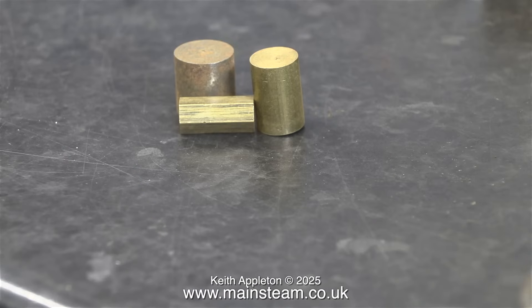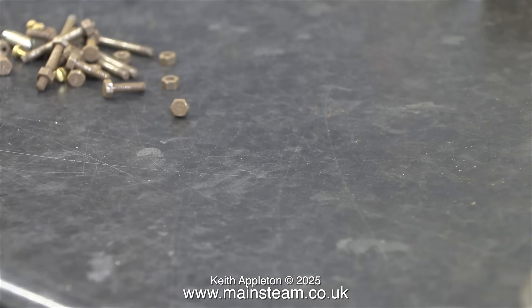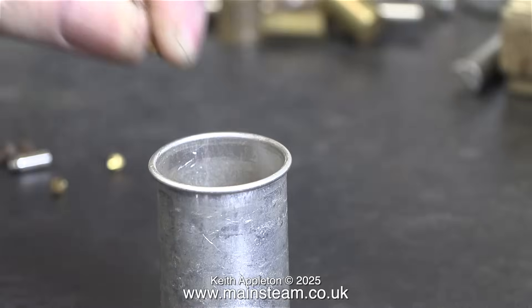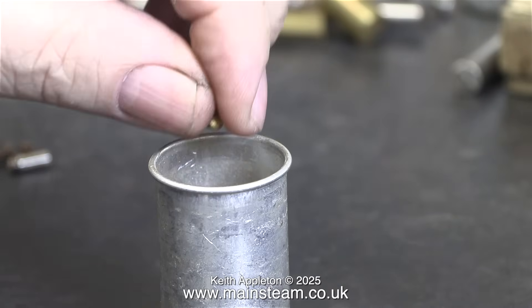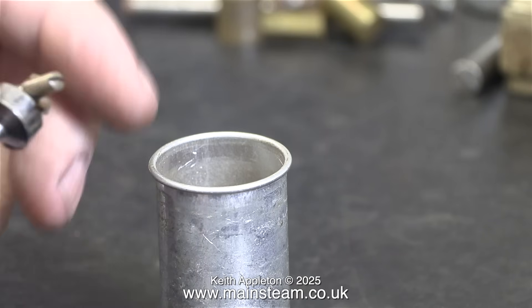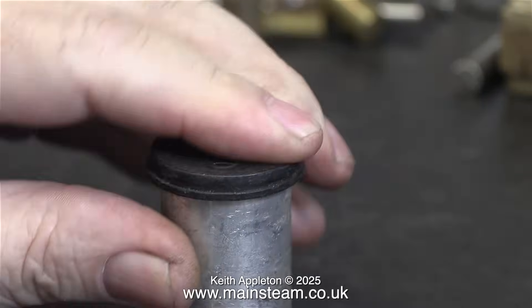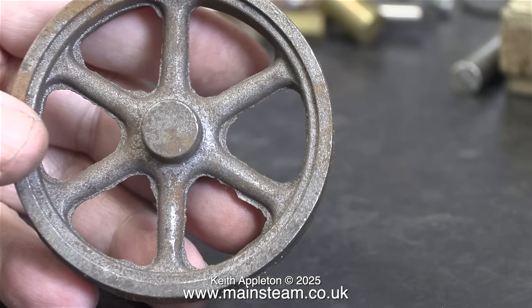I don't know what these three pieces of metal are for — I think the steel part is possibly to make the eccentric sheave. Time to look at what's in the film canisters. This one contains the studs and the nuts and bolts, including four very small brass machine screws for holding the cylinder cladding in place. I started replacing these one at a time, starting with the brass screws, then used my trusty telescopic magnet to pick up the rest of the steel parts, and firmly replaced the plastic cap so I wouldn't lose them.